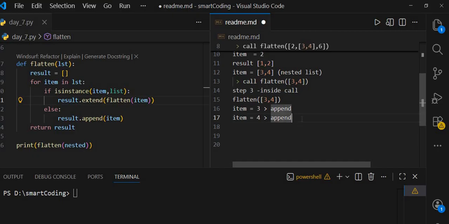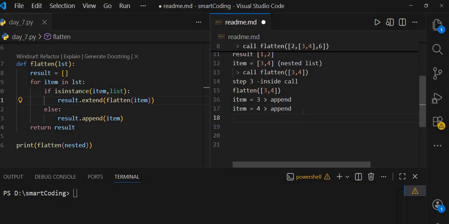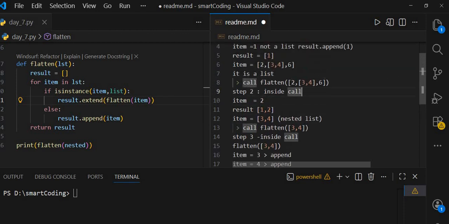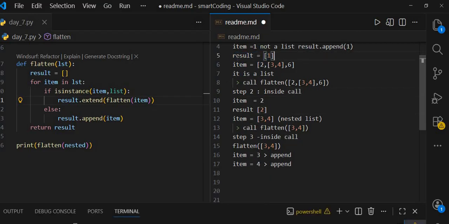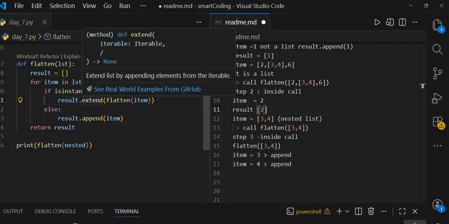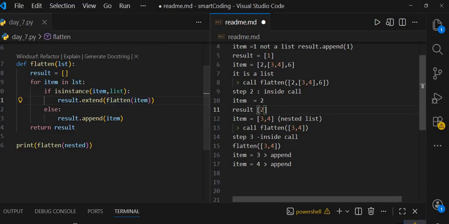After that, now as you remember, at the top level we have result with 1. Then when we provide the nested list here with 2 3, then result becomes 2, and this is our step 2, this is our step 1.